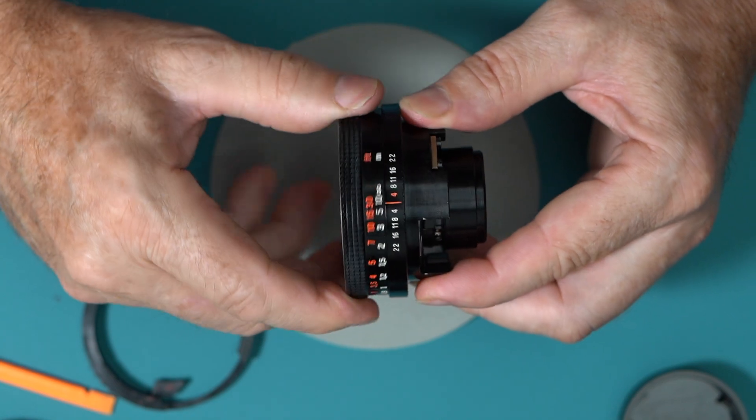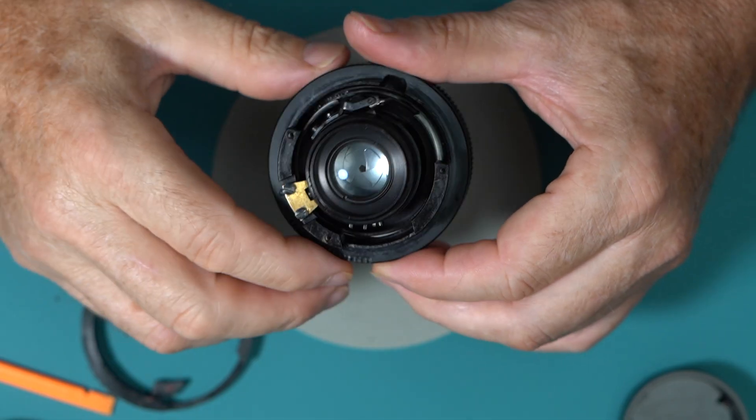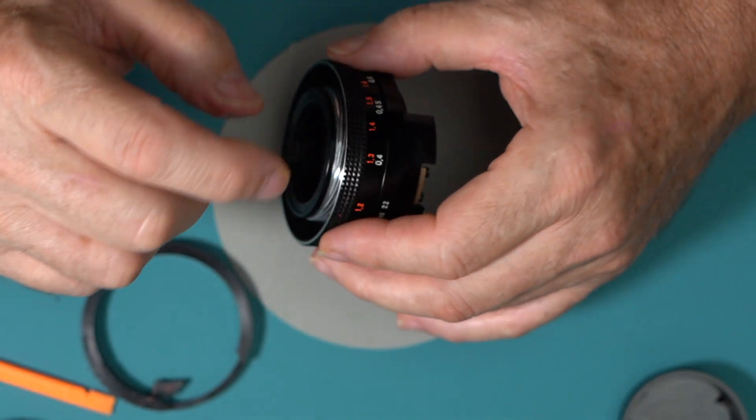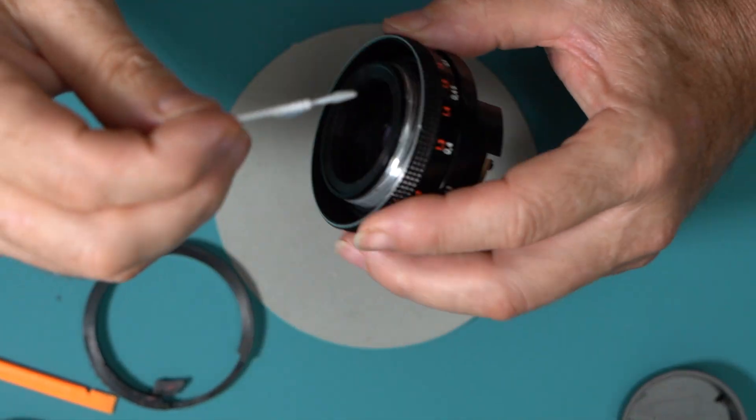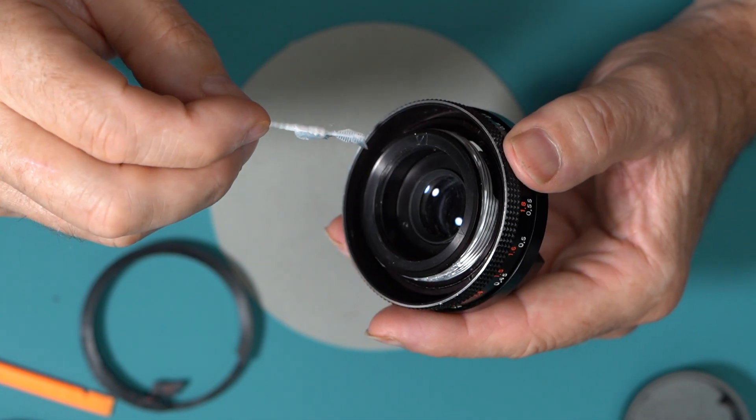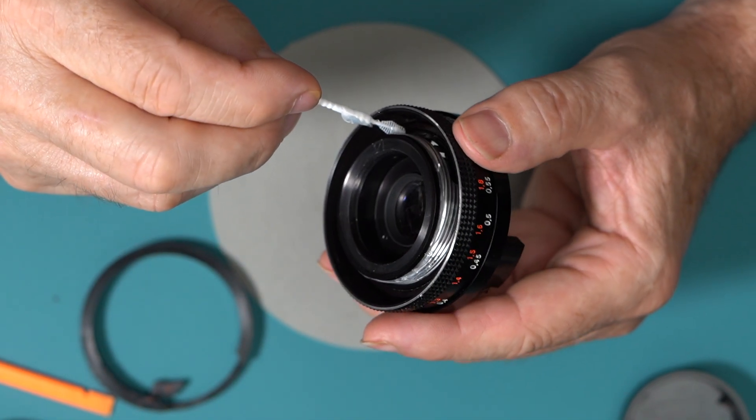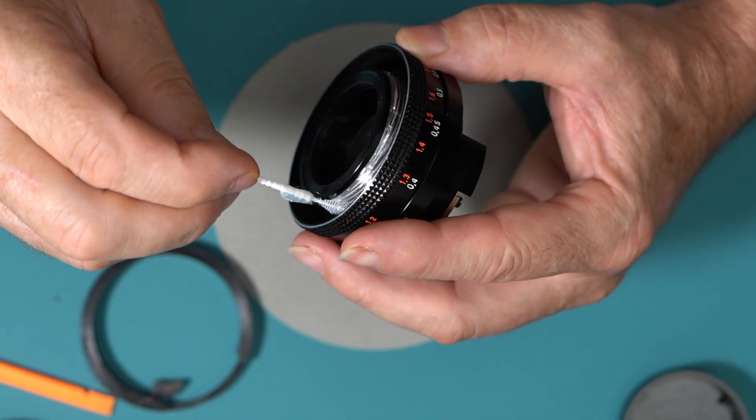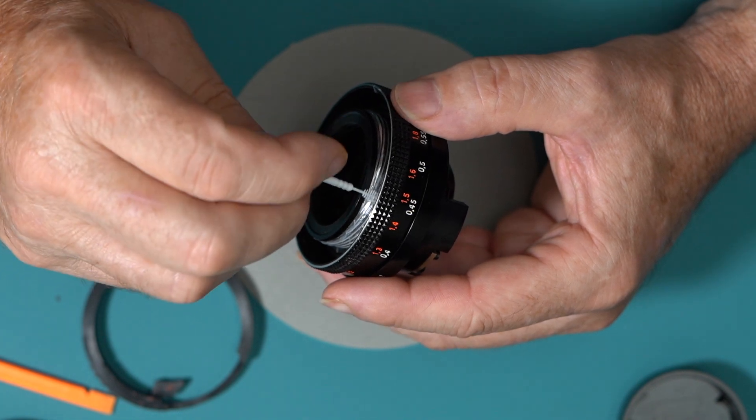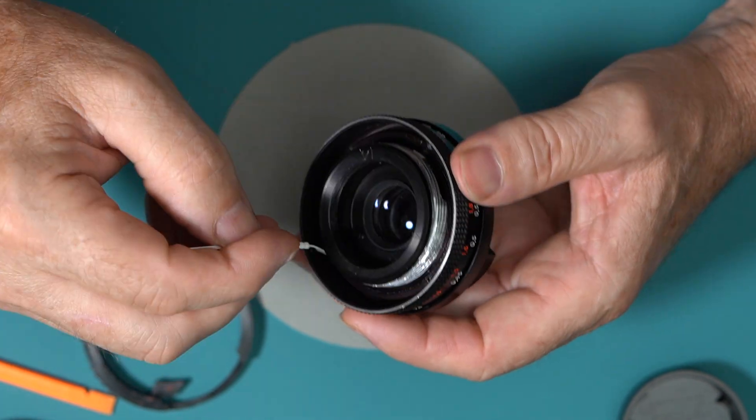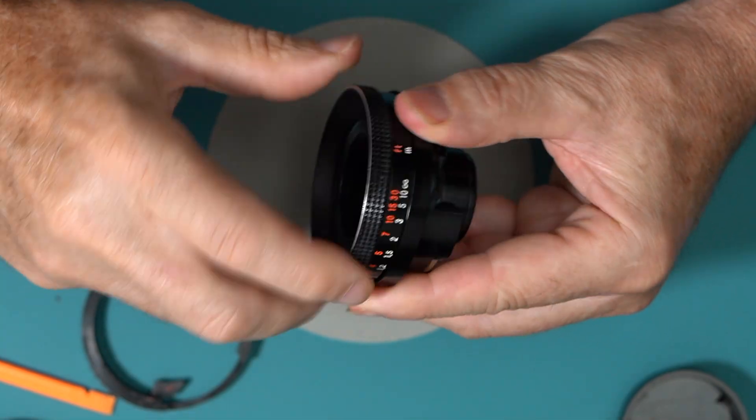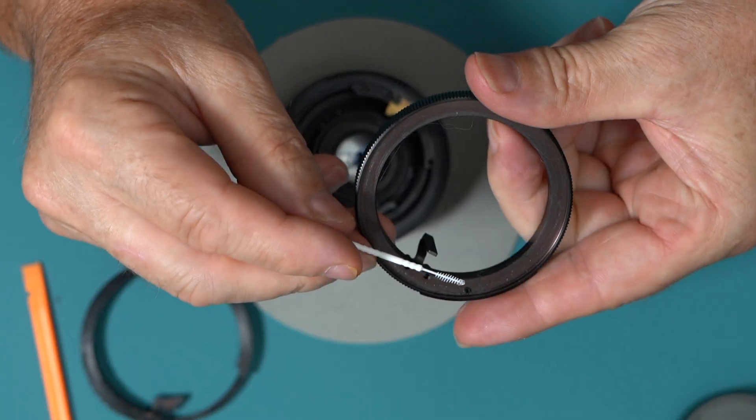This is lube, I'm gonna put it to close focus, and I'm just gonna lube this part here. A thin coat, maybe that's too much, I don't know. That seems reasonable. Nice little firm lens grease. It feels really nice actually. A little grease on the spring.